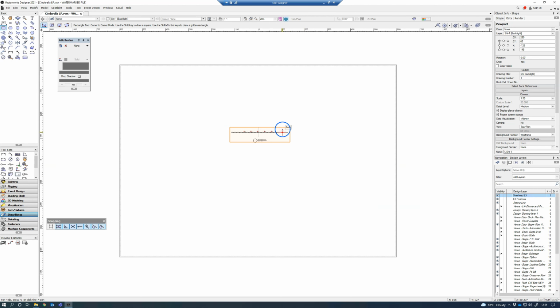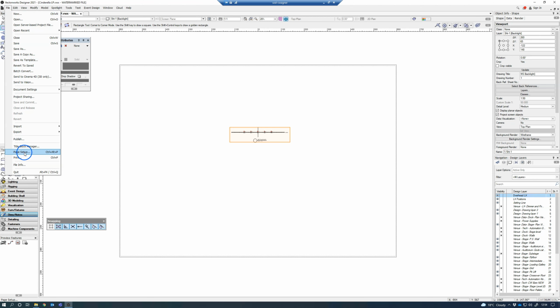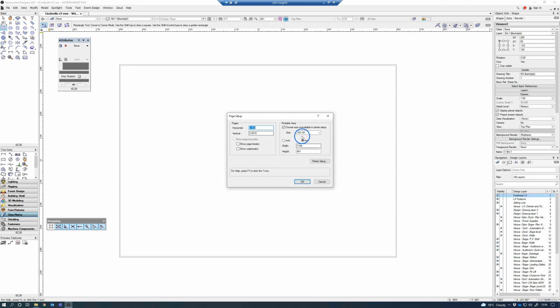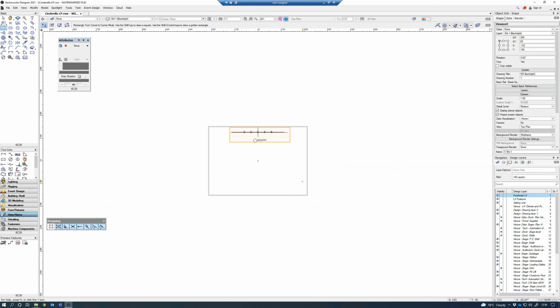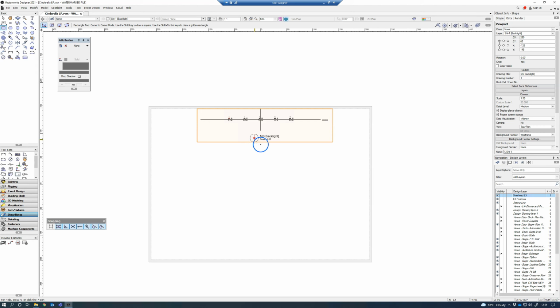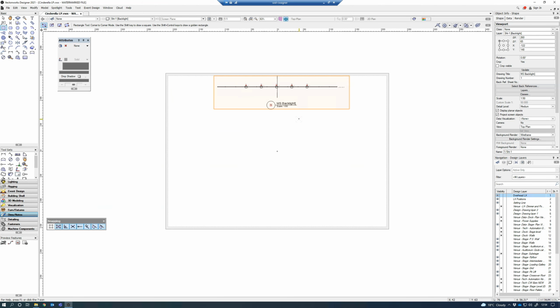So one thing I would do first is have a look at what size is this sheet of paper. If you go to your file page setup, you'll see that it's currently set to ISO A0. Probably because I set a sheet in my design layer to be ISO A0 earlier. So this may not be A0 for you, but I'm going to set this to A3 because that's what I can print in the office. Press OK and you can see it's now actually slightly better fit.